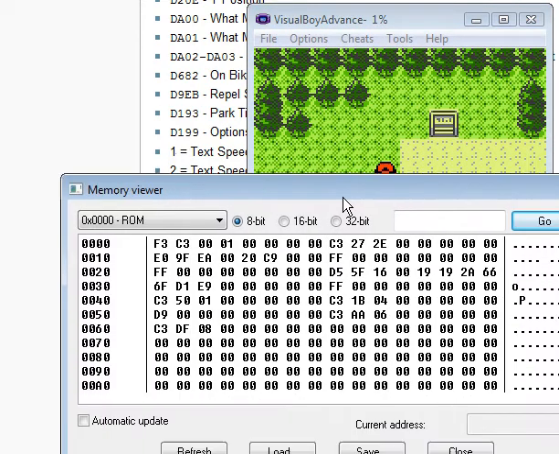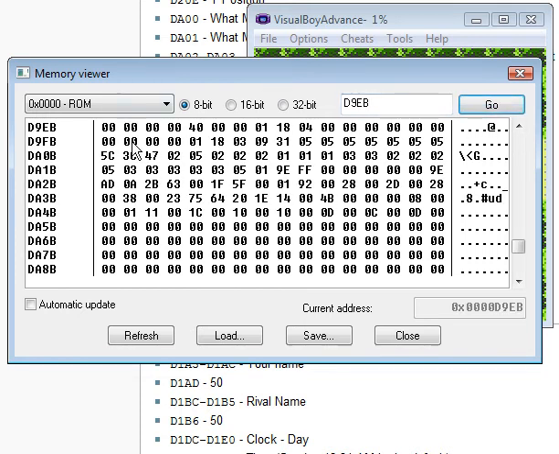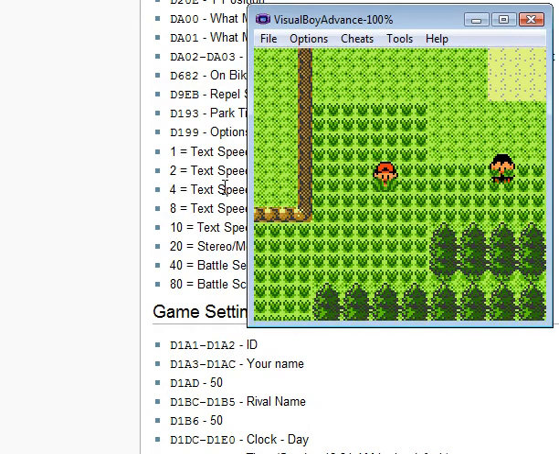Go to memory viewer, D9EB. It's not 05 here, but actually it's a permanent code.